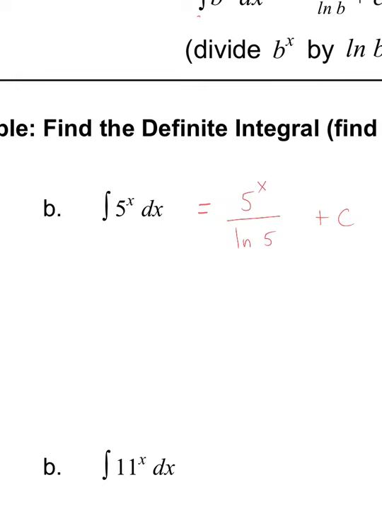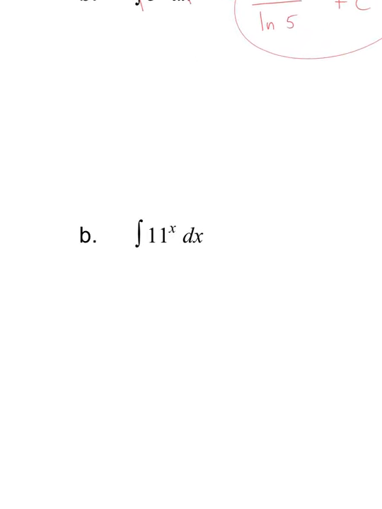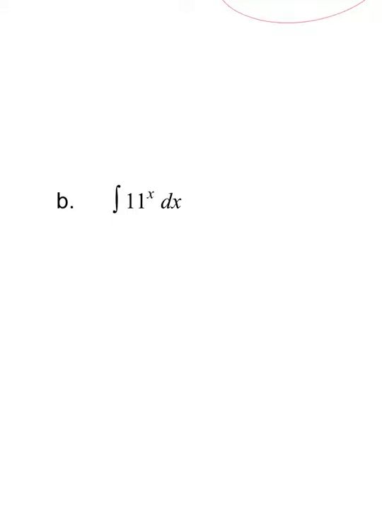Remember, when you take the antiderivative, the big elongated s and the dx drop out. So there's your antiderivative. And we'll practice it again. To take the antiderivative of 11 to the x, exponential function base 11, you rewrite that function as is, and you divide it by the natural log of the base. And of course, don't forget plus c. Thanks, calculus!